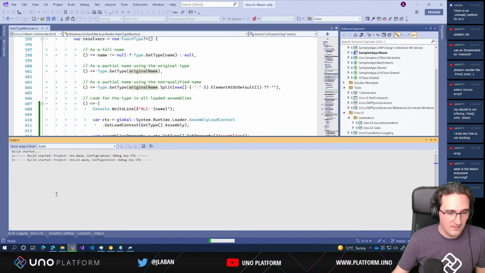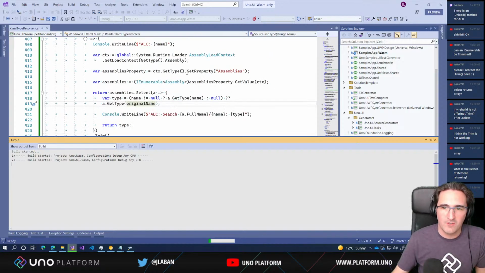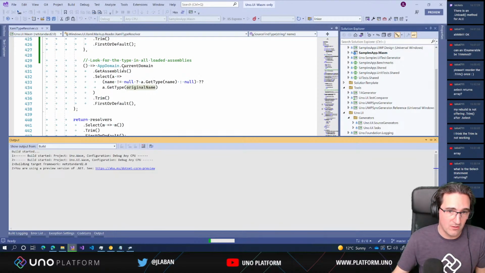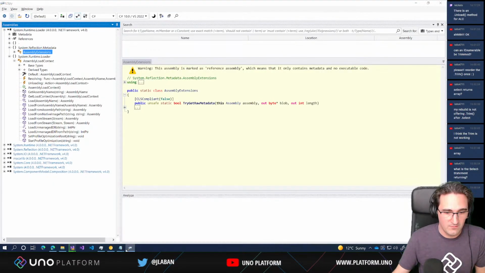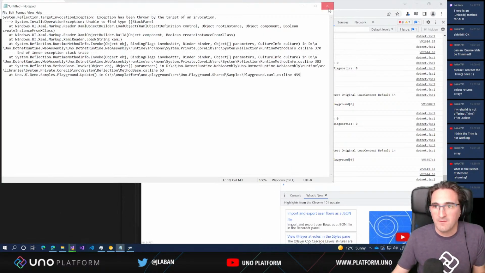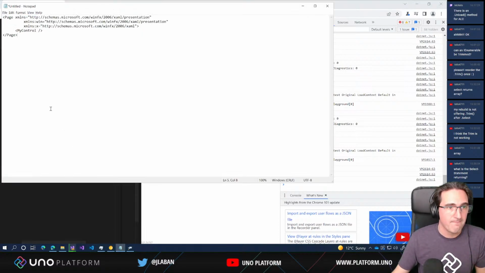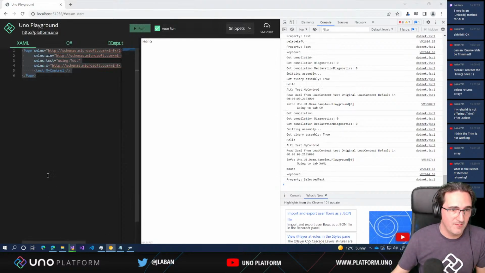So let's do it again. Let's see if we have something different. Because it doesn't look like we're actually loading something. So maybe it's one of the lookups that is not the right one. And maybe if we're not finding anything, we're falling back to the current domain lookup. Could be. So what we're going to do is also copy the text from here, so we don't repeat. We're going to copy the C# as well.